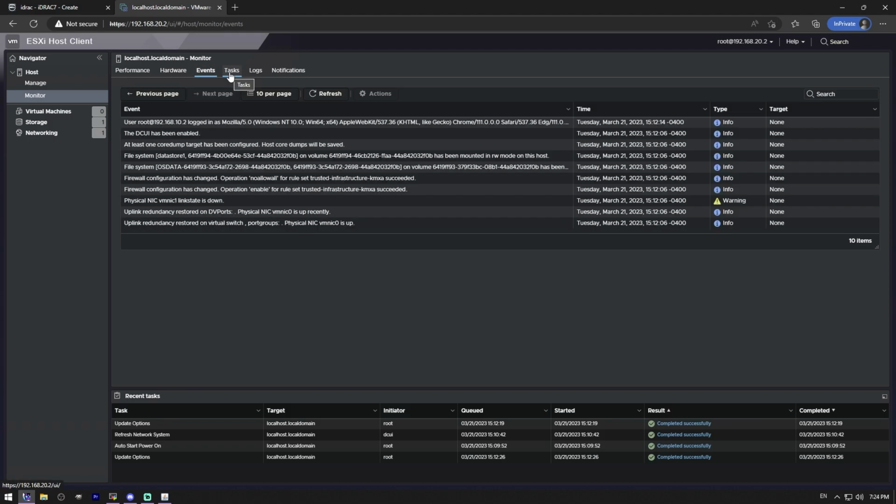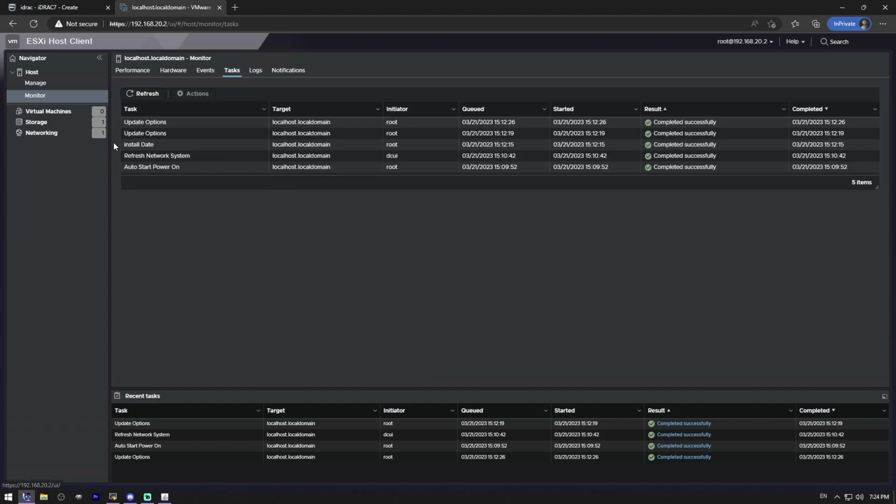Here's your event log, which tells you everything the system's been doing lately and any warnings. Oh no, VMNIC went in and link state is down. That's not a big deal because it's not plugged in. Tasks, these are things we're doing. And as we do them, it'll show target, initiator, queued, start, result. Again, when you have a vCenter, all of your user accounts that you have attached to the vCenter will show up here as the initiator. And this will actually look really different.